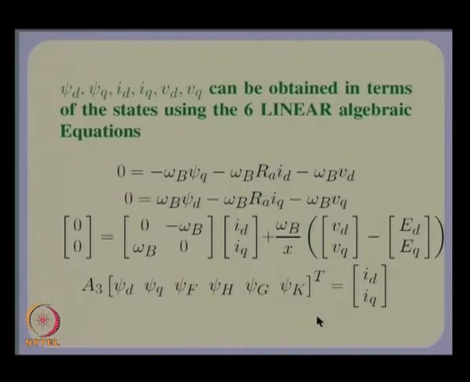algebraic equations. The algebraic equations allow us to get rid of, or rather a better way would be to write, Vd, Vq, Id, Iq in terms of the states. Okay. So, in fact, Vd, Vq are required by the differential equations, and psi d, psi q, Id, Iq are required by the differential equations. These are in fact in terms of the states themselves: psi f, psi h, psi g, psi k, delta and omega. Okay. So, it is a fairly trivial matter to write psi d, psi q, Id, Iq, Vd, Vq in terms of the states, and in some sense eliminate them from the differential equations.